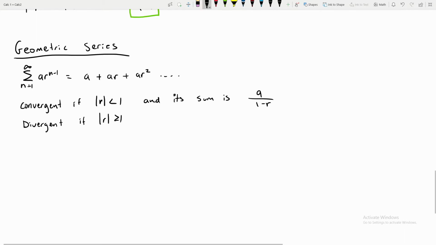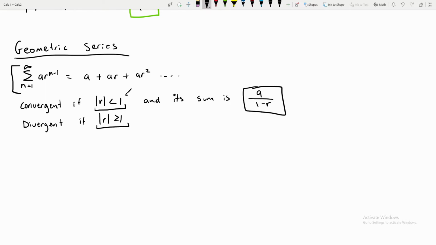That example that we just did is actually a very well-known series. It's pretty popular, and we are going to come across it definitely in future lessons. So it's called the geometric series, and it's given by this formula right here. And as we found out, it's convergent when the absolute value of r is less than 1. And the sum of the series is going to equal this expression, where a is this term right here, and r is this rate. So we know that the series will be convergent if r falls within this condition, and it's divergent if r is basically anything else but from -1 to 1, non-inclusive.